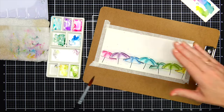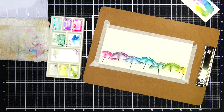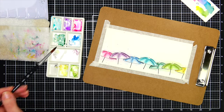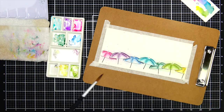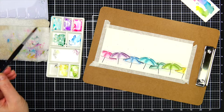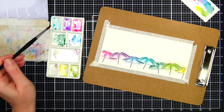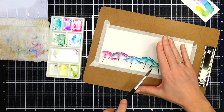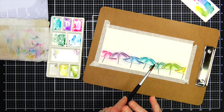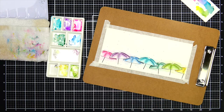Okay, so now I'm finishing up the panel by adding some paint splatters. I'm making sure that I'm putting a good amount of water into each color well, so the paint's pretty thin and easy to splatter. And I'm doing it in a rainbow color too, starting with the pinks and progressing over to the yellow side.